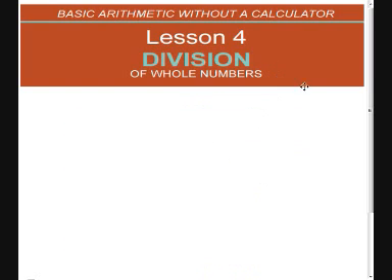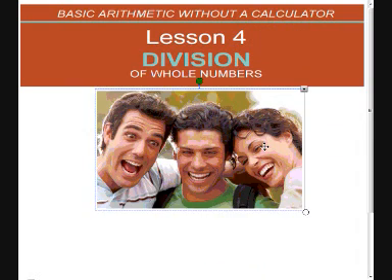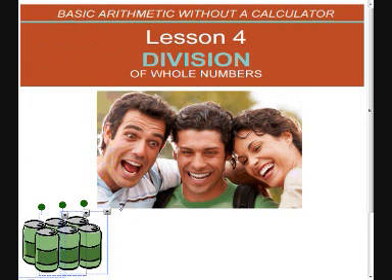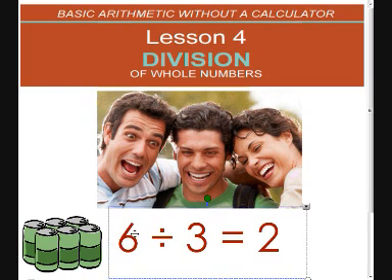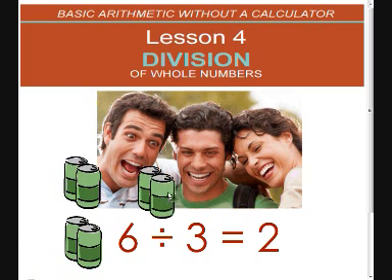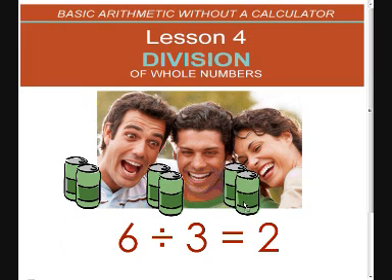To illustrate what I mean, let's say I invited 3 friends over and they started to get thirsty. So I want to give them something to drink and I happen to have a 6-pack of soft drink. Well, I want to make sure that everybody gets enough and that nobody gets left out. So here's how the math looks. I've got 6 cans, and I'm dividing it between my 3 friends. So how much does everyone get? Well, they get 2 cans each, 2 for everybody. Except for me, I'm having water. And that's really what division means.